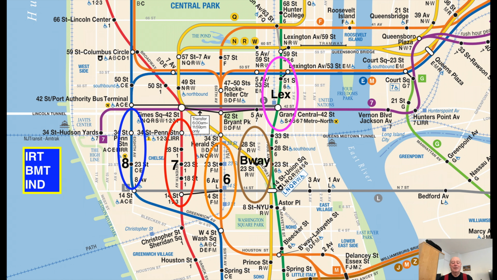So once again, the main midtown avenues, and the reason I'm showing this map, people may use the name 8th Avenue, take the 7th Avenue line, take the 6th Avenue line, take the Broadway line, take the Lexington line, because that's what's used in Manhattan. But each of those lines has letters or numbers connected with them, which you can look up in Google. For example, the 8th Avenue line might have letters like the A train, the B train, and so on, the C train. The 6th Avenue line might have letters like the F train or the M train.